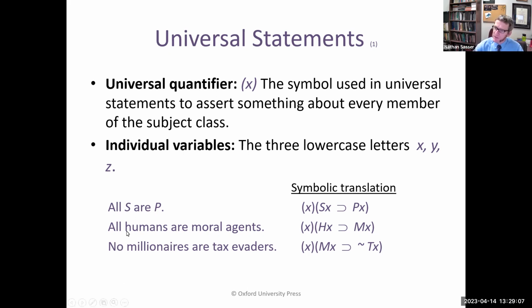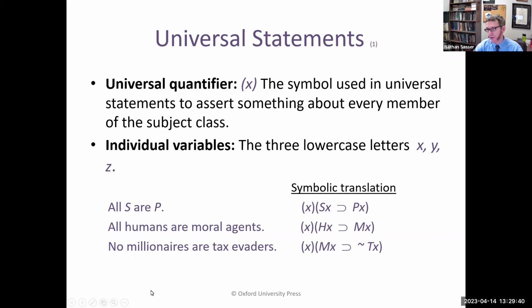So if I wanted to say all the s's are p's, here's how that would go. For all x, for any given individual in this domain, if that x is an s, then that x is a p. So it's different than the Abe Lincoln statement, which used an individual constant. This is using a variable. It's not saying if Abe Lincoln is s, then Abe Lincoln is p. No, it's saying if any given x is s, then it's p.